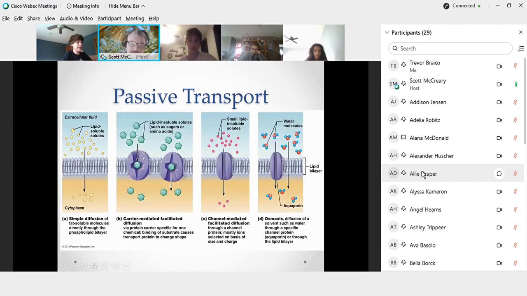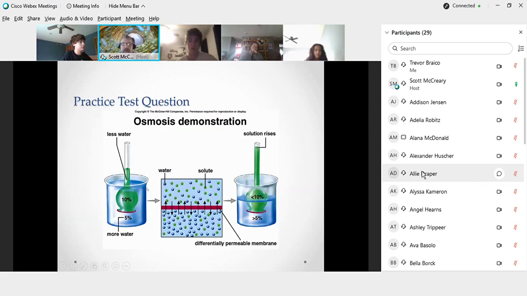We talked about the different types of passive transport, especially in this case, the carrier mediated facilitated diffusion and the channel mediated facilitated diffusion. And then this guy is the one that's causing a lot of problems, and I'm going to help you on the test question on that. So make sure you have a piece of paper in front of you, because the test question is actually harder to understand than this one. I want to make sure we're ready for that.